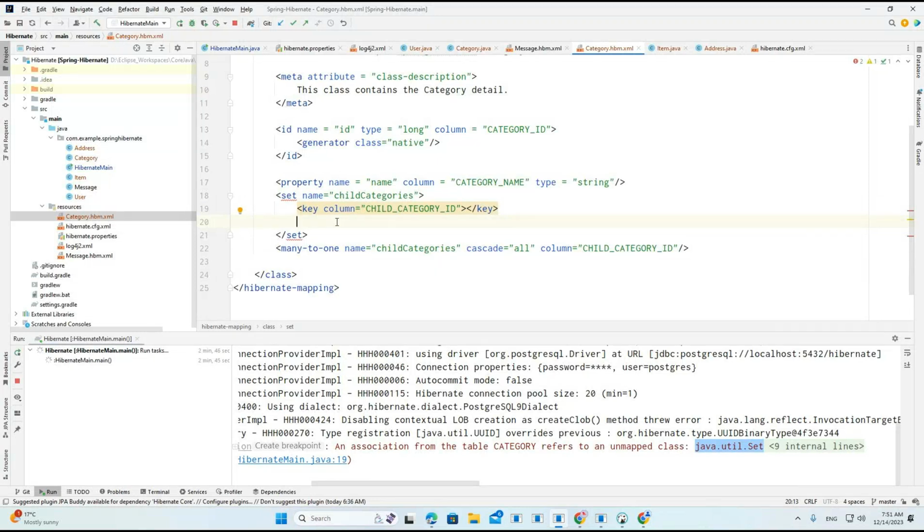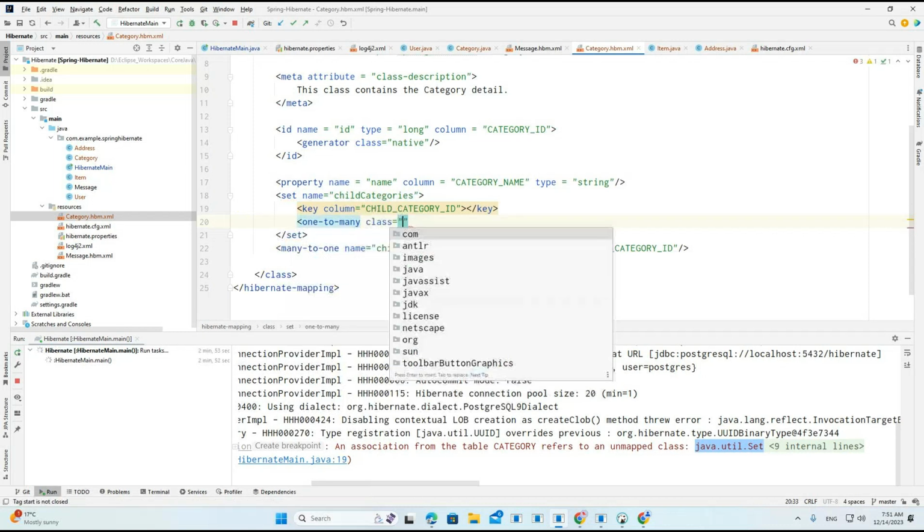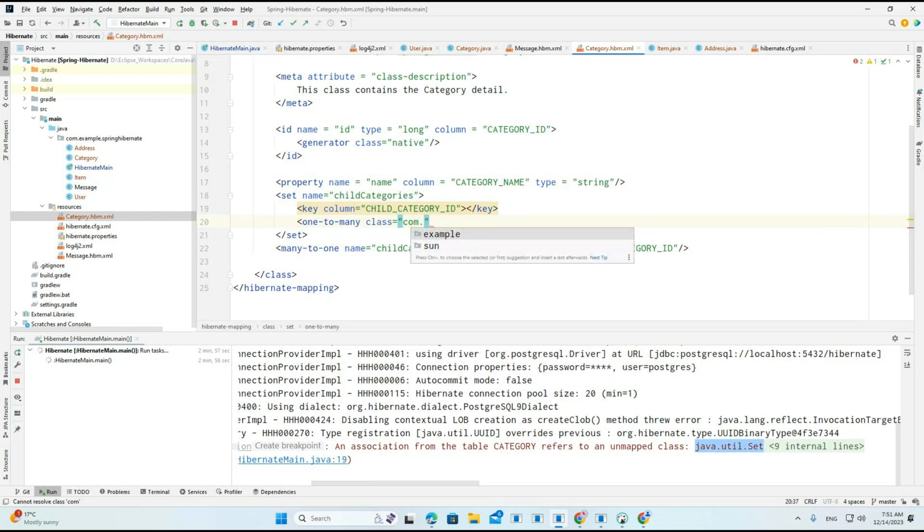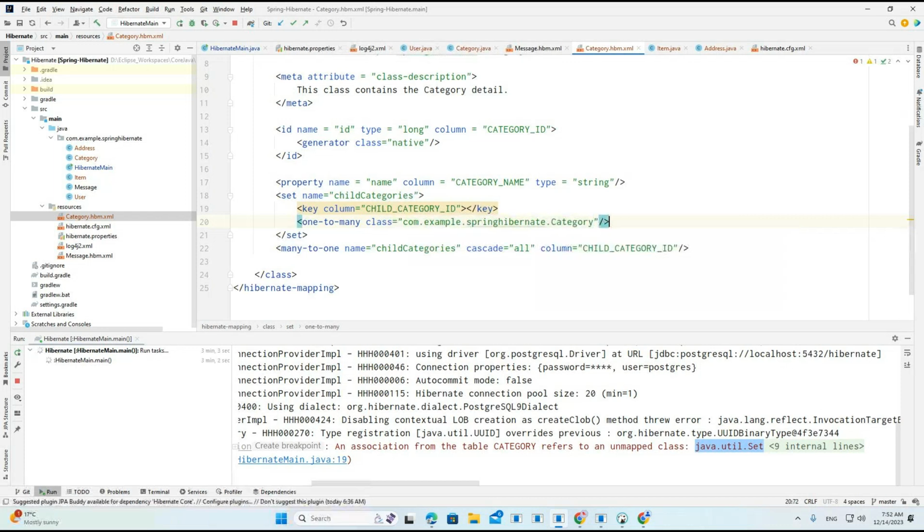That is, we can work with one to many, and here we can provide the class called form dot example dot string hibernate dot category. Okay, so this is the way we can work with this particular set.